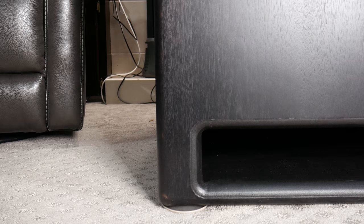So that concludes the overview of this abnormally awesome unit. And guys, I can't stress enough the fine attention to detail that goes into this Funk creation. Everything about it just proclaims high quality and performance, including the way it looks, which is actually a good thing because as big as it is, it does take center stage in my home theater. But as good as it looks, why wouldn't you want it to? LFE 24 Ultra.